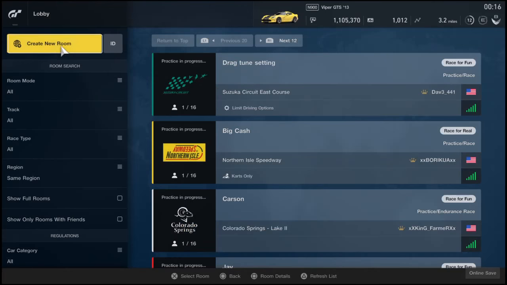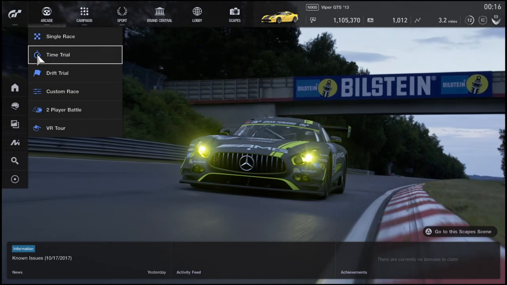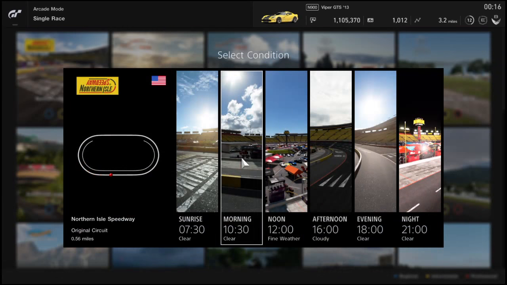Now I'm gonna go back, stop creating a room. That was just kind of showing you the lobby part. We're gonna go back to arcade now, and I'm gonna show you some stuff on the screen. So we're gonna do a single race. I'm not actually gonna race, I'm just gonna kinda mess around, show you some stuff.